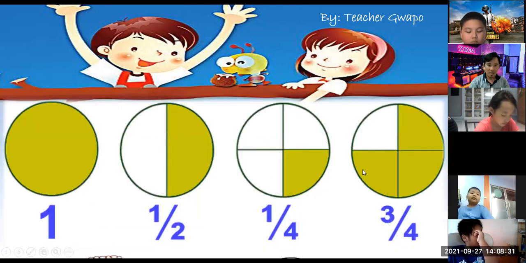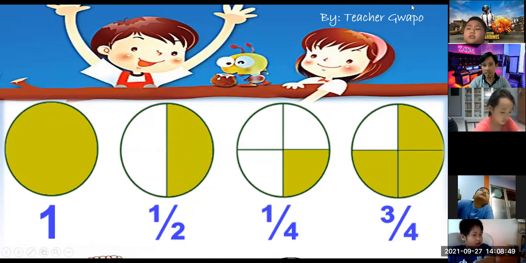Okay. Let's say, for example, here are more examples for you. Here, this is 1 whole. If we divide it into 2, we have 1/2. So half is shaded. So 1 part is shaded here. So that's why we have 1, 2: 2 parts, 1 is shaded. Here, 1/4. 1, 2, 3, 4.